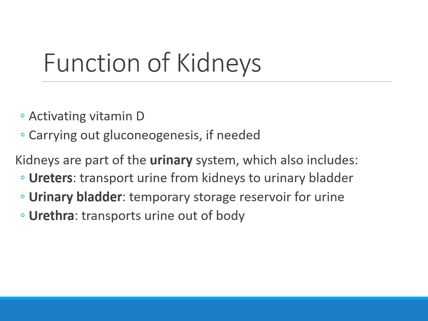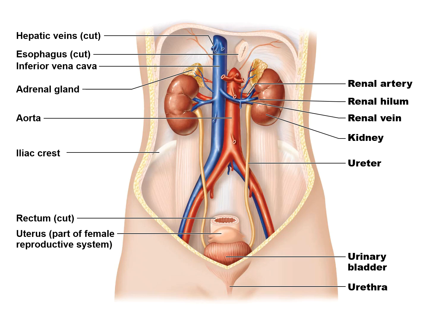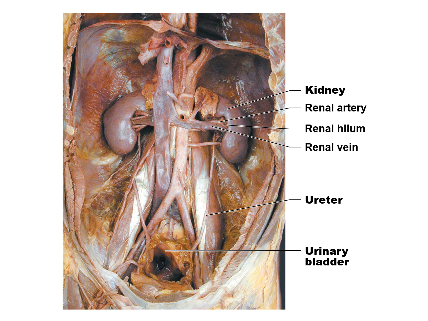So we have the kidneys, which are part of the urinary system. Then each kidney has a ureter. There are people who have more than one ureter. It doesn't change anything or affect anything. So the ureters are taking the urine that is formed by the kidneys to the urinary bladder. The bladder is just a temporary storage facility until you can void that urine, and then finally the urethra, which carries it to the outside world. So taking a look at all of the structures, this is where they are located. And then looking at them in a cadaver.